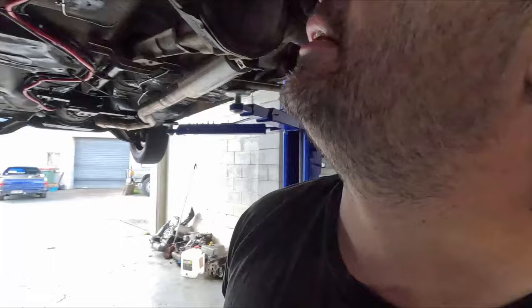Yeah, anyway, I'm probably going to have to readjust the clutch pedal, because I adjusted the clutch pedal up thinking that was the problem with the clutch pedal feeling like shit. Seems I was wrong. So, yeah, I'll go ahead and adjust that.